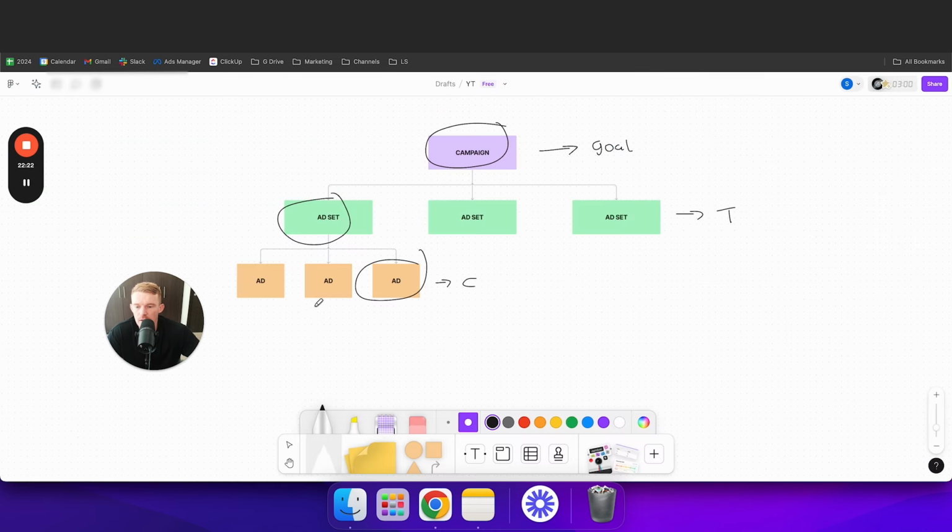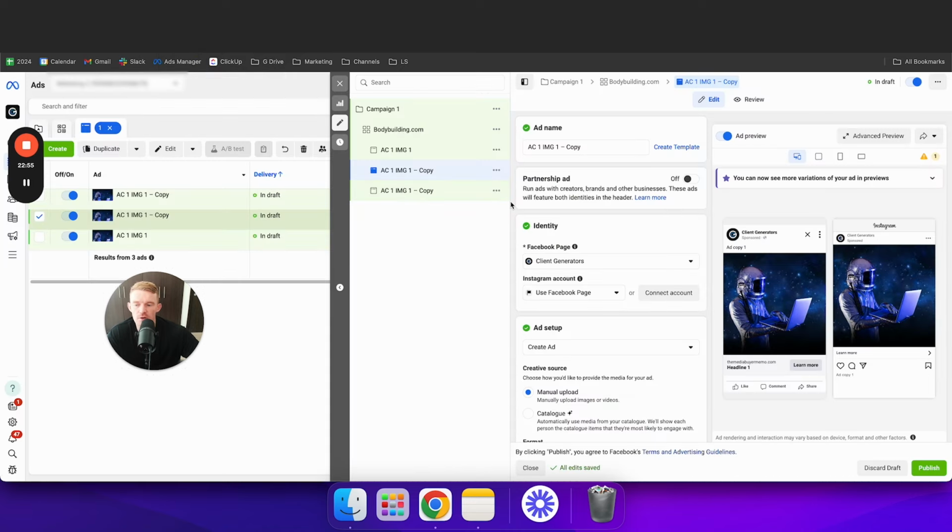And here you can decide what you want to test. You can test the copy, or there's another C, which is the creative. So you can decide, okay, is the ad copy going to be the biggest needle mover, or is it going to be the creative? In this example, I'm going to test the ad copy, but I could also at the same time use the same ad copy and use a different image or a different video. I just don't have those preloaded into my ads manager, so I'm just not going to do it in this example.